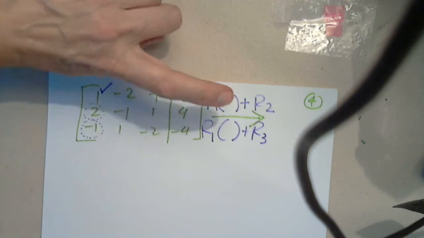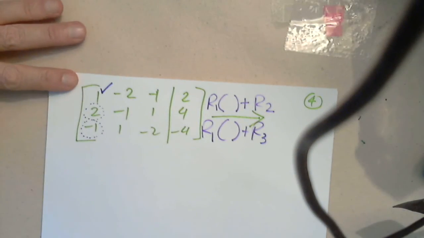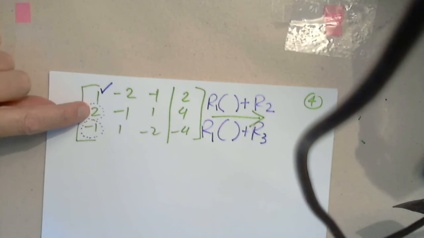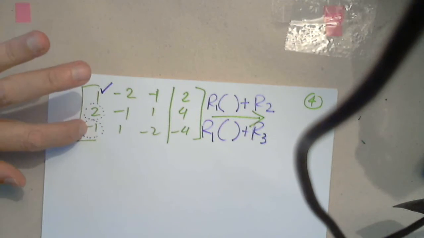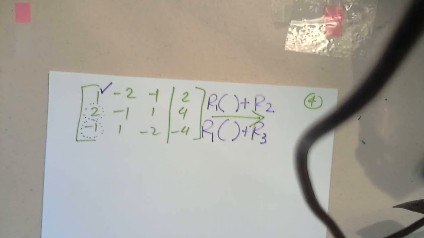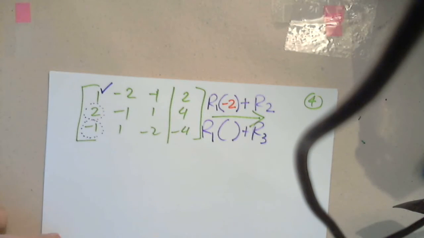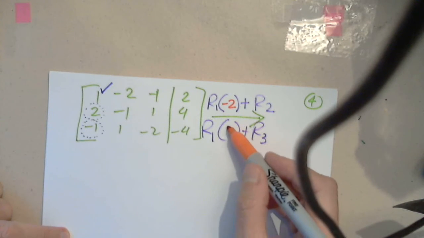So what should I multiply again all this row by, so that when I add all this row here, I get 0 here, and then I get 0 here? -2. Exactly. That's how we did it in the elimination method. Perfect. We will do that. But now what about for this? What should I multiply this row by in such a way that when I add this to this, I get 0? 1. That's it.